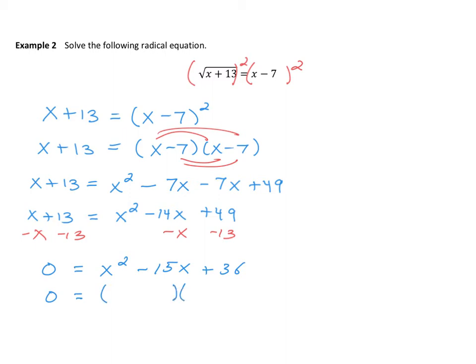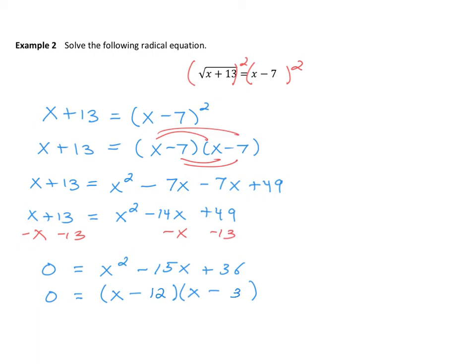Does this factor? If it does, you'd have to have an x and an x. They both have to be negative, and the reason for that is the last number is positive. A negative times a negative is a positive. But if you add two negative numbers, you would get a negative number in the middle, so that's good. Two numbers that multiply to positive 36 yet add to negative 15 are 12 and 3. The sum is 15, and the product is positive 36.